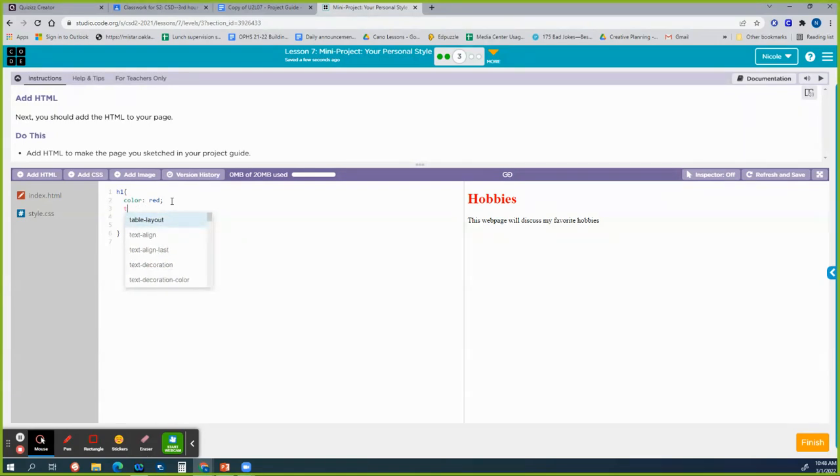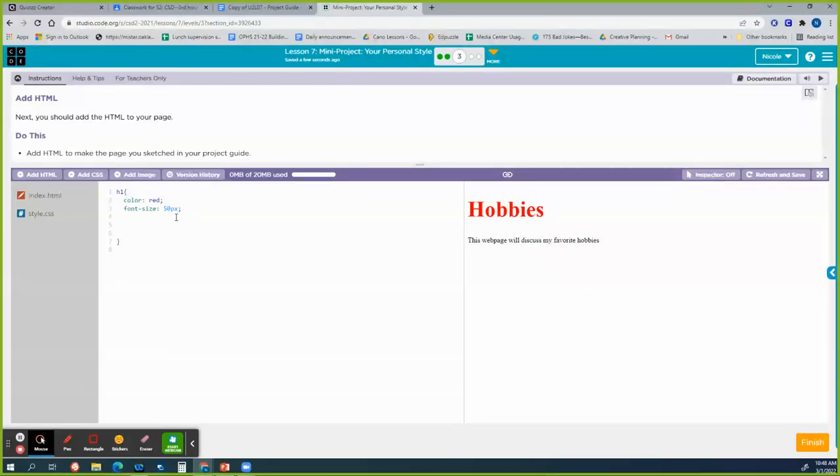Why can I never remember this one? Is it font size? There it is. Yep, it is font size. So, font size, I want to make this bigger. Let's maybe go with 50. And remember, for font size, you have to add on the PX because it's talking about the pixels.